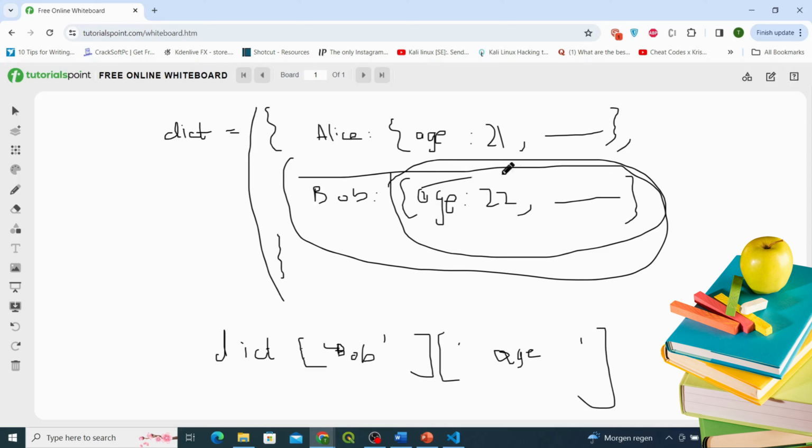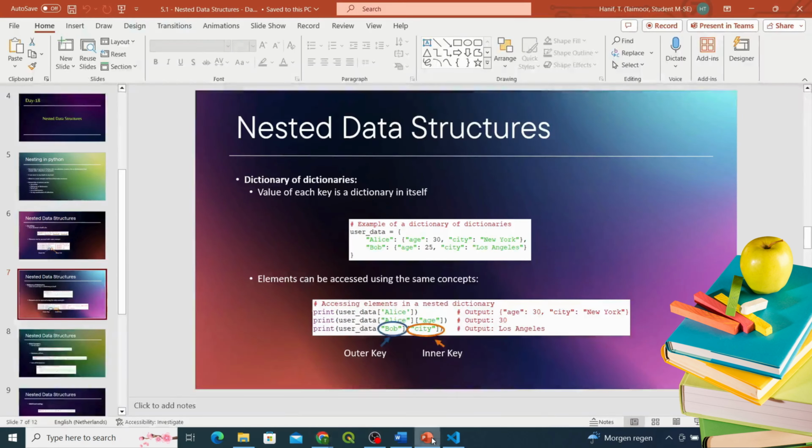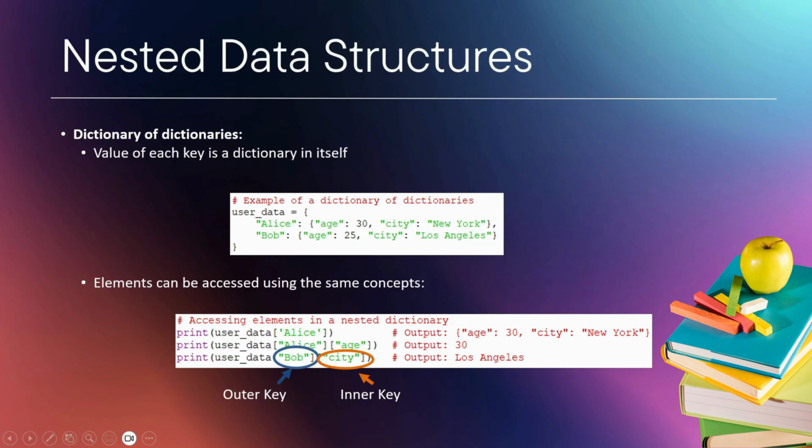Now we come here, and after this one I am over here, but this one is an integer and not a data structure. This is why I cannot go any further, that would be wrong. So this is how nesting works. If I had a dictionary over here, I could use it, and another dictionary, then I could use that, and so on, so we can keep on going. So let's get back to the lecture.